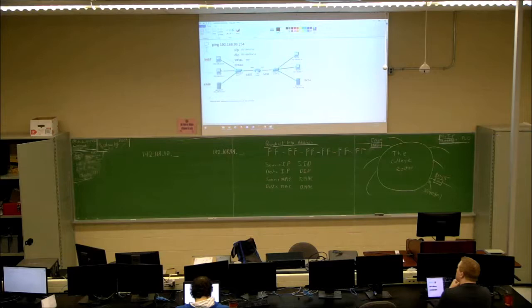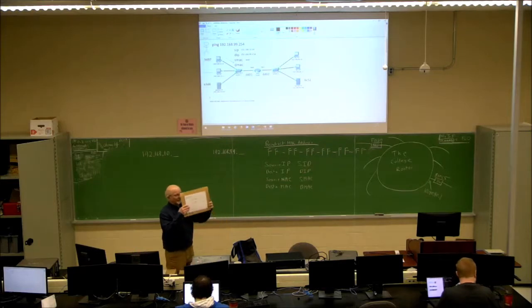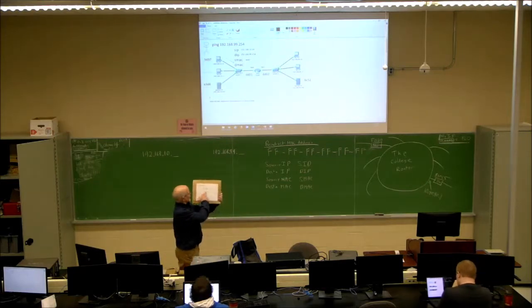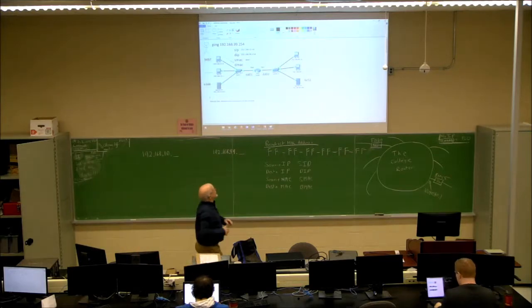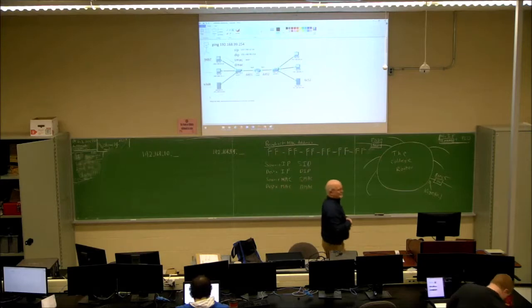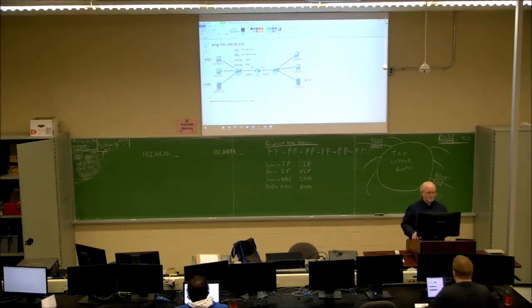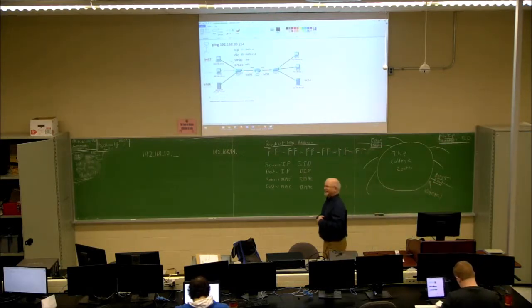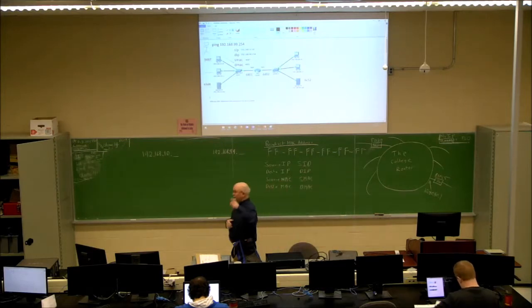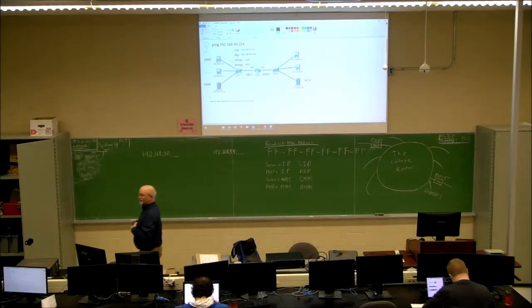And in the Ethernet data link layer, the frame destination MAC is the router, DD01. There's no magic. It's got to be DD01 for the switch to deliver it to the router, right?